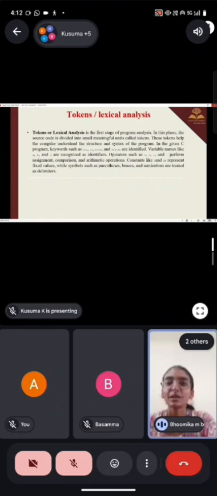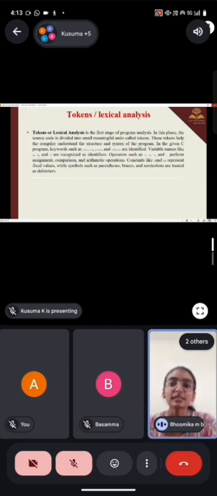Token analysis. Lexical analysis is the first phase of a compiler, in which the source code is broken into small units called tokens. Tokens help the compiler process the code. Types of tokens include keywords such as if, else, int, and return; identifiers such as variable names a, b, and c; operators such as addition, subtraction, multiplication, and greater than or equal; constants such as numbers like 5 and 10; and delimiters such as parentheses, brackets, square brackets, and semicolons.